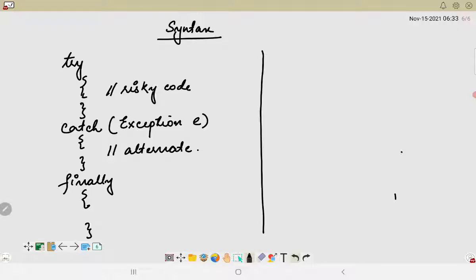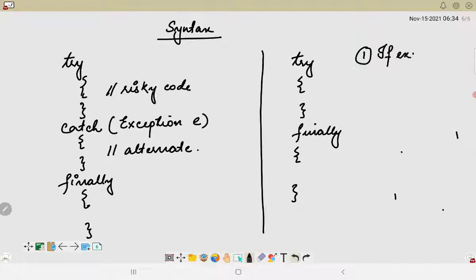The next way is using the finally block immediately after the try block. This can also be one of the possible scenarios. Now if we consider two different scenarios, the first one is if an exception occurs. Suppose there is some exception inside the try block, then it will move to the catch block. After the exception is handled, it will finally transfer the control to the finally block.